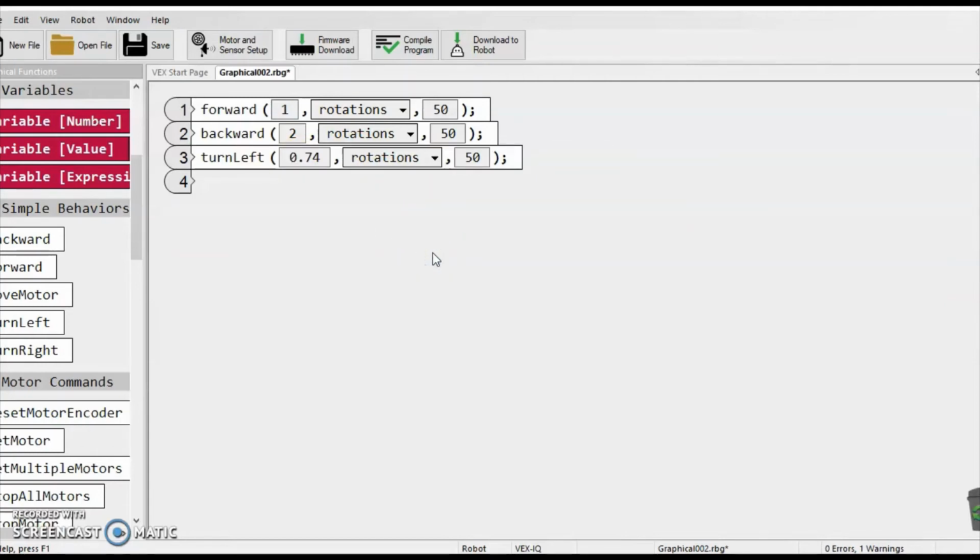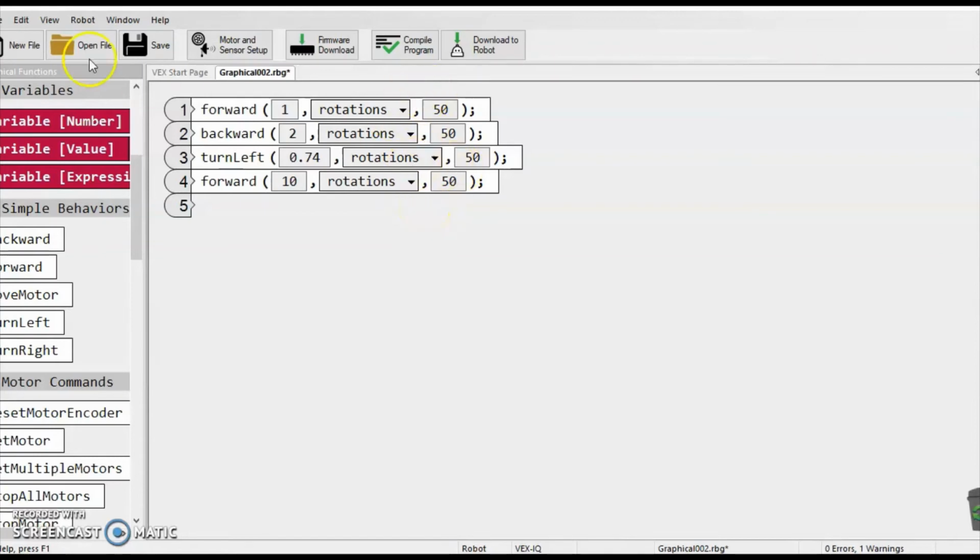And so this is a sequence of instructions. First the robot moves forward at 50% motor power for one rotation, moves backward 2 rotations at 50% motor power, then it turns left. This is only a turn left. After it turns left, it will stop. If you want it to move again, you can just drag over forward, and you may want it to move forward for a longer time, so you can say 10 wheel rotations forward. Alright, so that's the concept. And when that command is executed, the robot will stop.